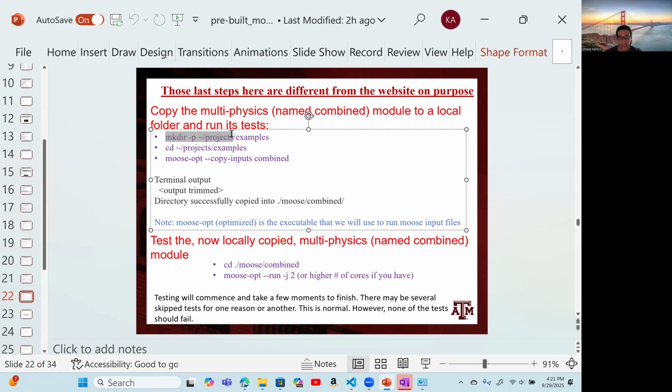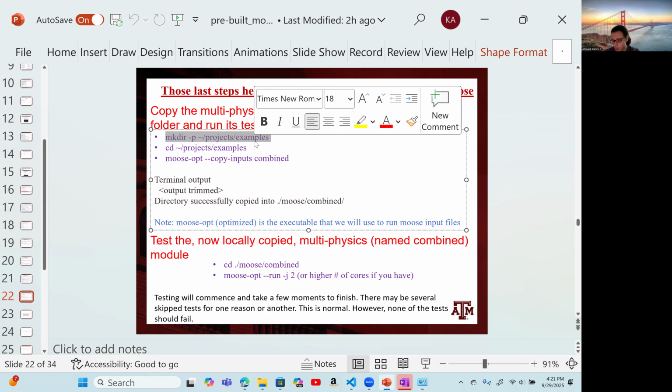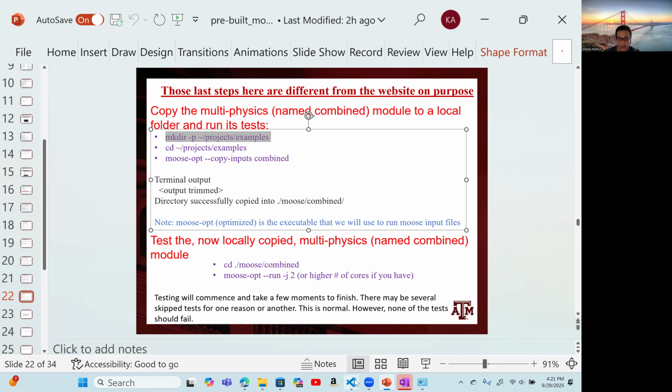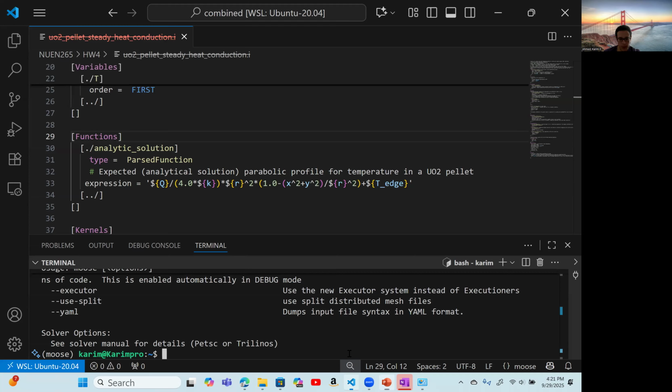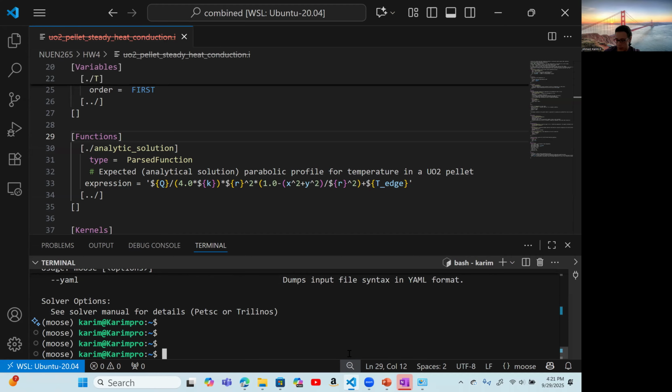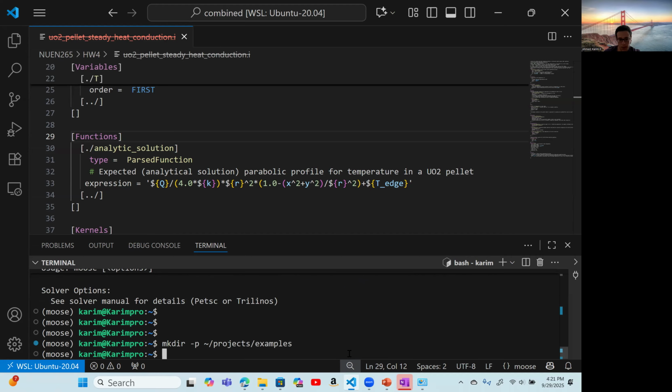So we're gonna follow those commands, so we can copy and paste those. That was the first command.